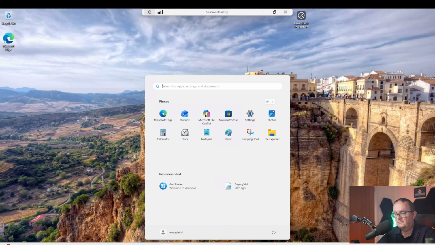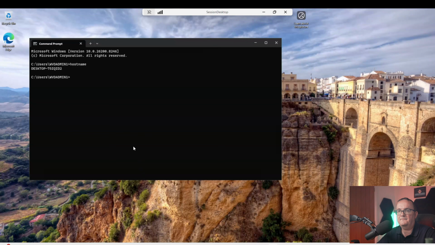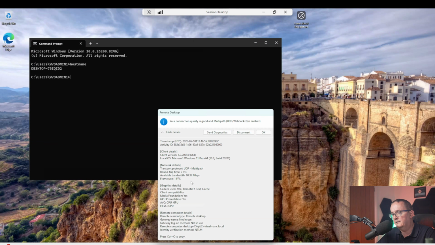All right, so if I just click here, just go to the host name. Yep, so that's ID2. So that's the machine that we connected to Azure Arc. And then if we just check the network stats and see what that's telling us. So you click here, you can see there, and we've got a round trip time of just 7 milliseconds. It's using UDP multipath. So yeah, we know we're good there. Obviously, that's a lot less than you would be doing if you go into like UK South or UK West or anywhere. And that's the VM running locally.